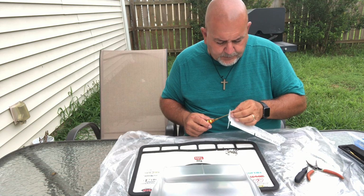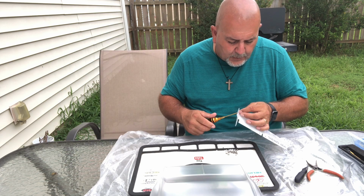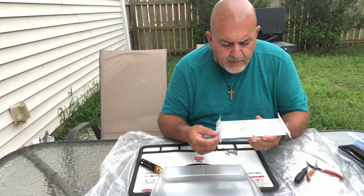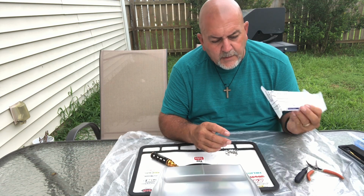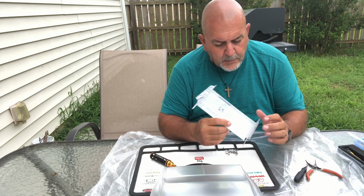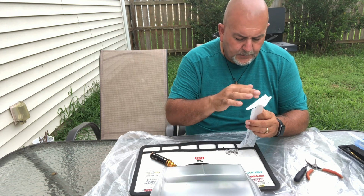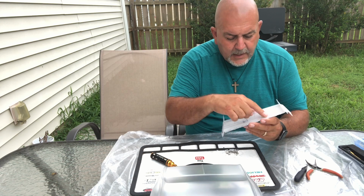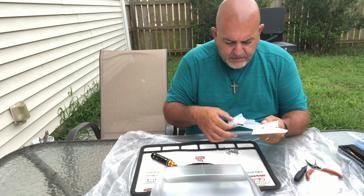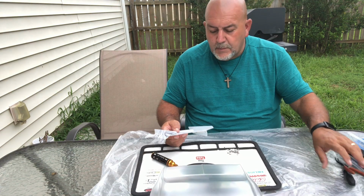What I'm getting at is both of these side parts of the wings, I'm going to show you real quick. This is your white coating. This is your white coating. But as you notice, and it's kind of hard to tell, this is the white coating also, and this is a clear coating. So I'm going to mark here, here, and here, because when we take this all apart, we're going to be painting the insides of these and the bottom of this. Just a little heads up. I didn't bring a marker with me, so I'll have to get one here in a minute.